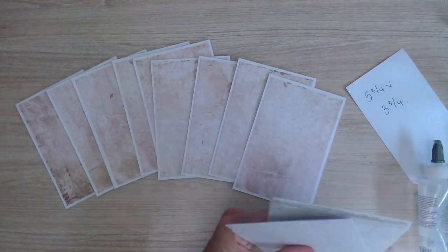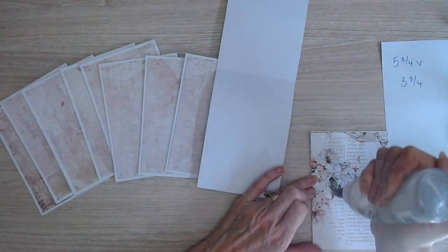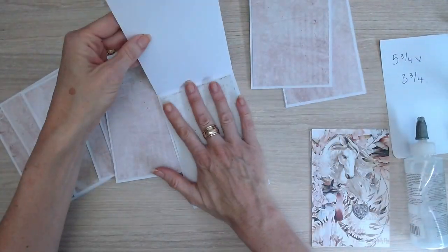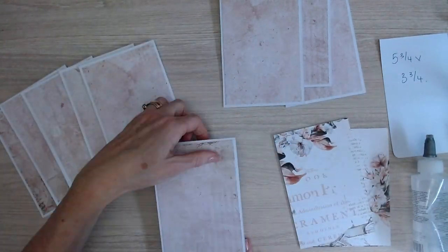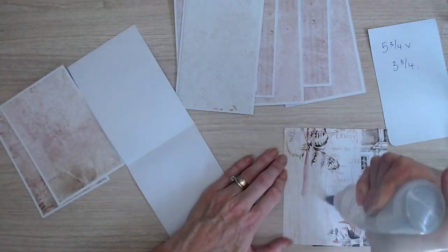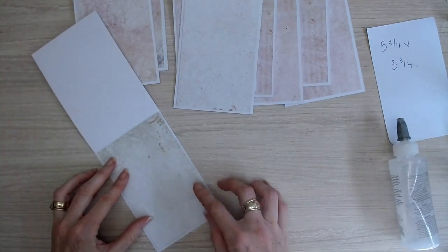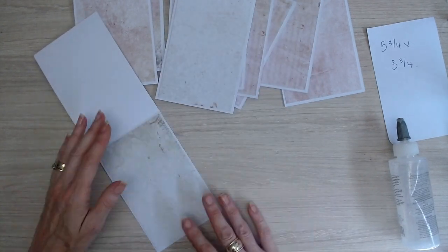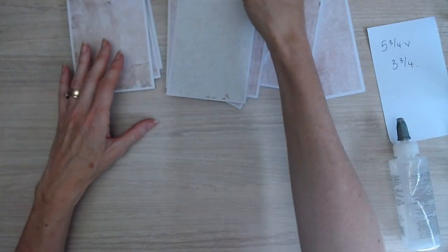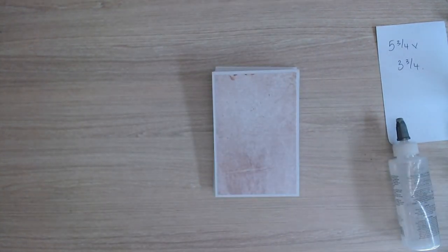Our next job is to glue the white rectangles onto the inside of each card. And that is all of our white pieces glued on to the inside of our cards, and we've got our pink pieces on the front covers. So a beautiful job there. Everything is finished there on the base of those cards.